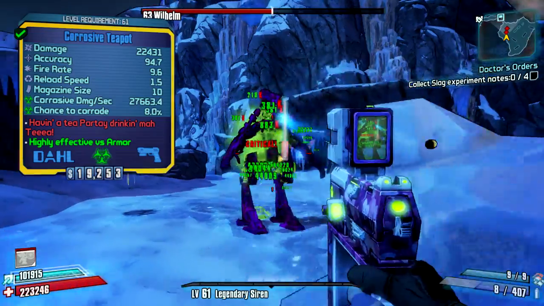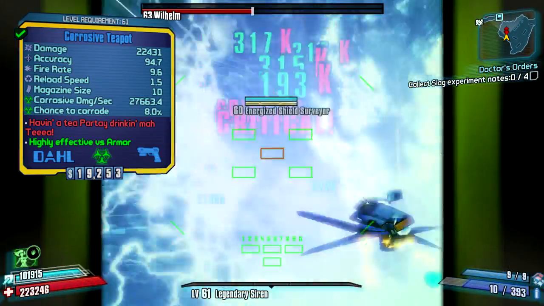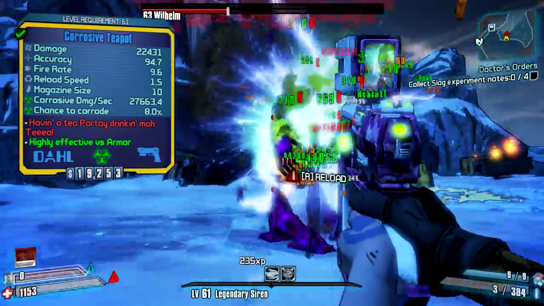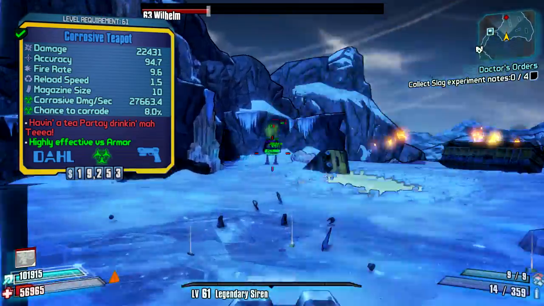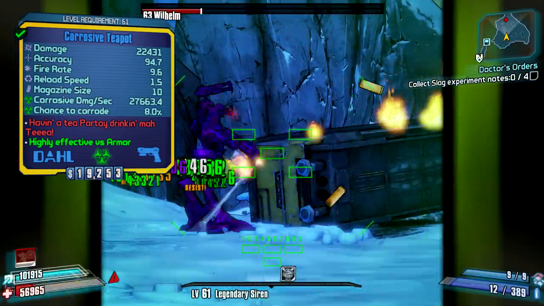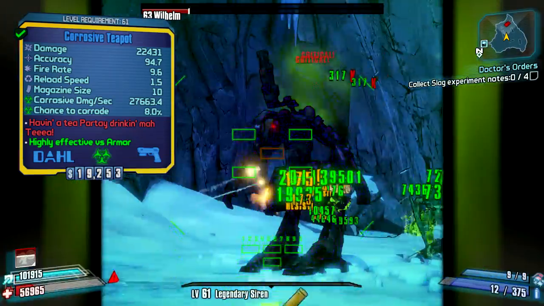Now, the final cool attribute about the teapot that only a select few of the other corrosive weapons of Borderlands 2 have, such as the Infection Pistol and the Stinkpot Combat Rifle, is the Contagious Corrosive Damage effect. If you don't know what I mean by that, for instance, if I shoot an enemy and the enemy goes to touch another enemy, it's contagious, so the other enemy that is touched will, of course, receive corrosive damage as well once the other enemy who has been corroded has touched him.